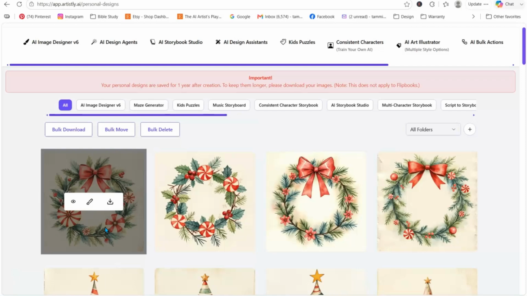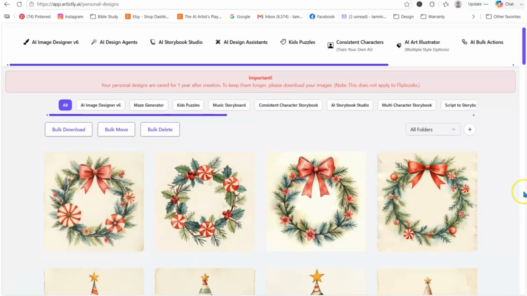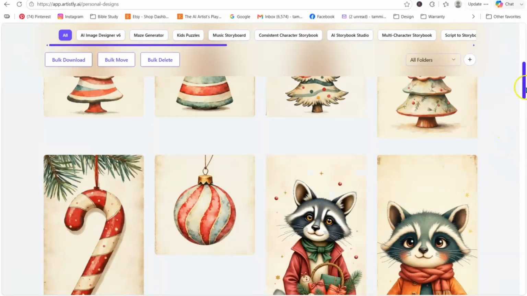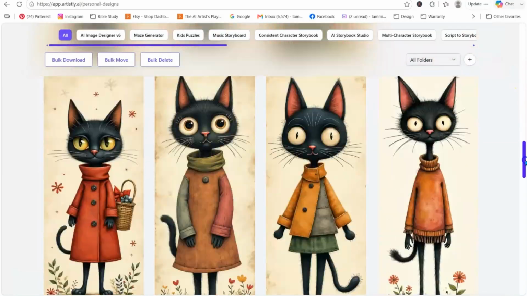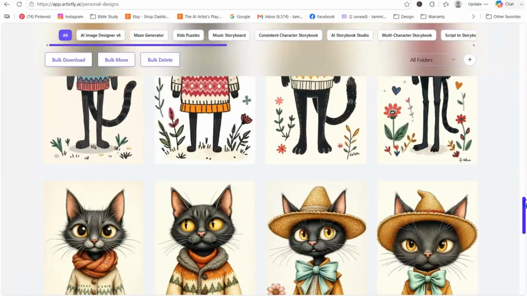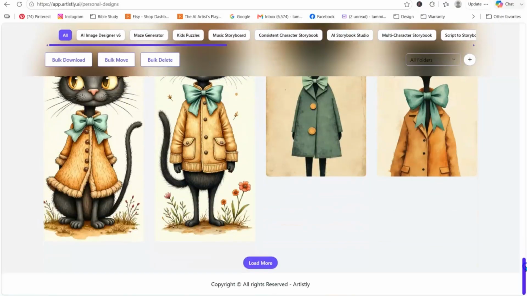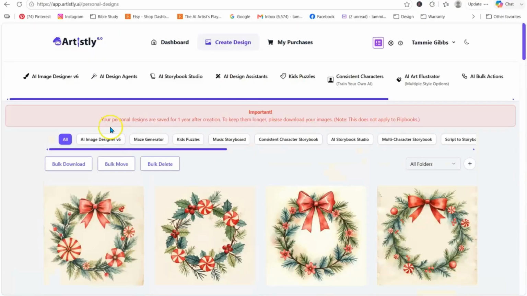It would be so cute to make the little images that they could cut out for a wreath, and like the little things to go beside the front door and stuff like that. That would be cute. Anyway, look how cute all the things we made today. I hope you were creating right along with me. Those are so much fun.